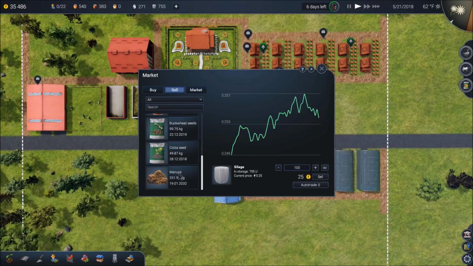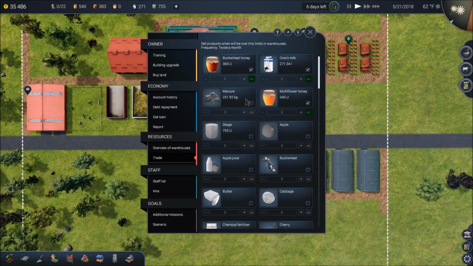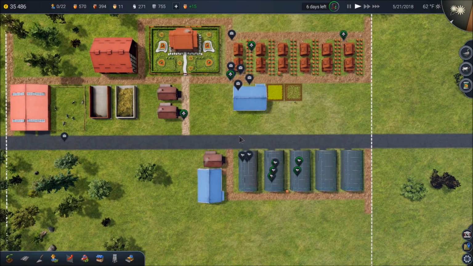What I'm going to do actually is we're going to set up an auto trade for the manure, anything over 50. So I want you to leave 50 for me, and we're going to use that in our greenhouses. And if we run short on the manure, I'll simply buy some of the standard fertilizer, the chemical kind. So that's no big deal, but we get a little bit of extra income from that manure.